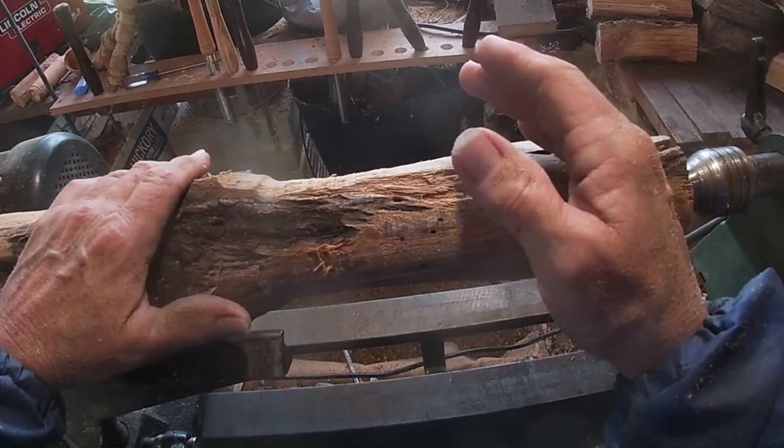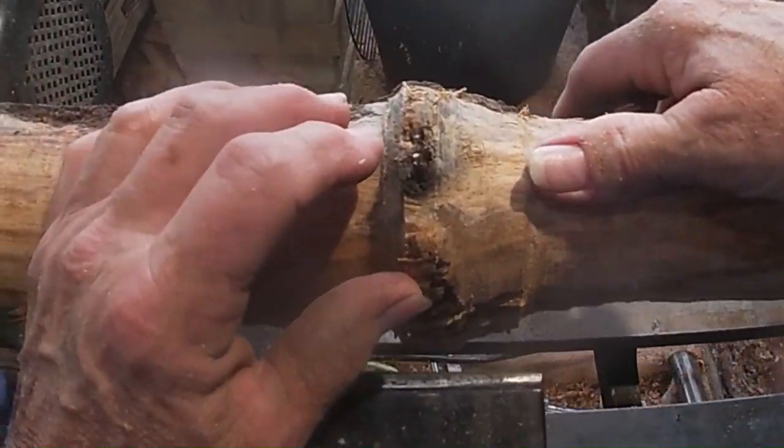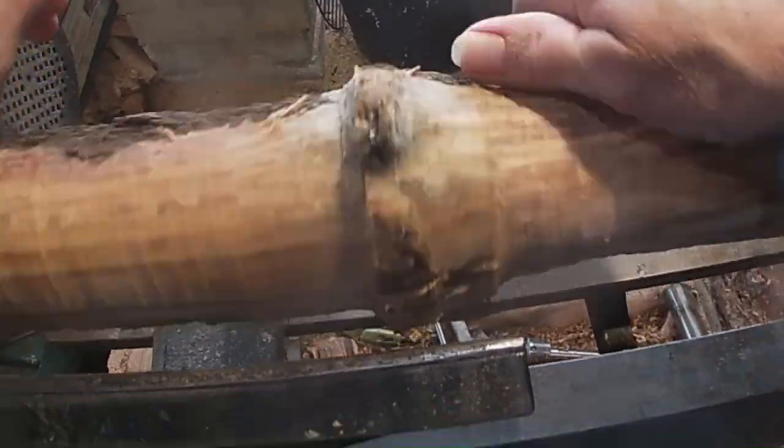Now I gotta remove this barbed wire later. Well, there's barbed wire right in here too. See, I shaved it down on the edges, and I'll do that more later.